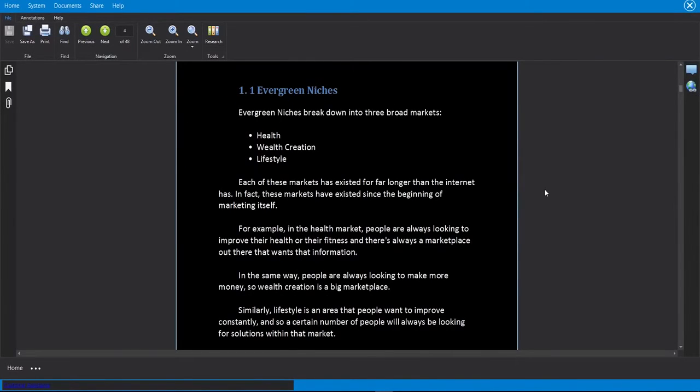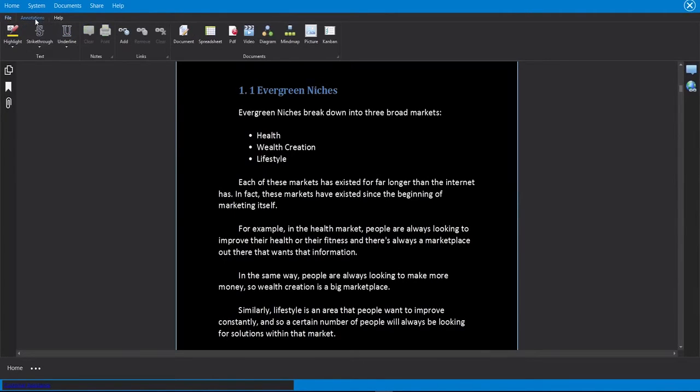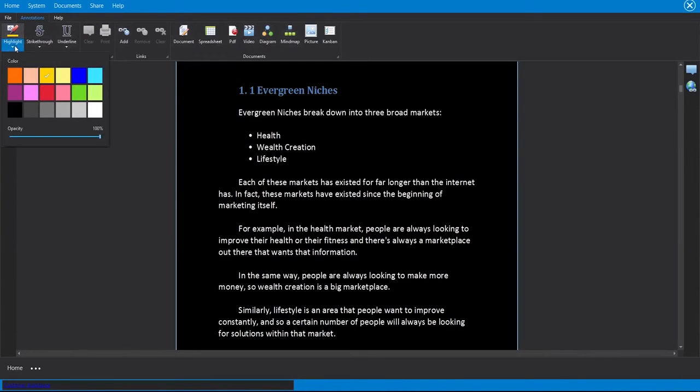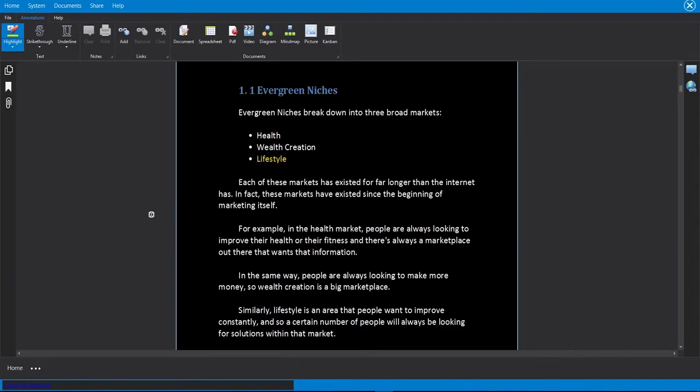Something else we can use is something called annotations and highlights. If we go ahead and click on the annotations here at the top, you will see that we have a bunch of different options here. And for now, we're going to focus on the highlight. For one, I can choose the color I would like to use for my highlight. Then I can simply just click on highlight. Now, when I click on it, we can see it's highlighted and we can see my cursor is a little bit different. So let's just say, for example, I wanted to highlight this lifestyle word here. I'm going to simply highlight it just like so. And when I do, it is now highlighted with the color that I selected up here. And now we can see it is clickable.